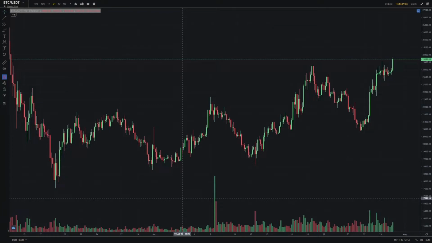Here we're going to discuss Bitcoin and whether we're going to trade a long position or a short position. I'm going to show you some tools that can be useful in this type of range. Right now Bitcoin is targeting a price of 24,500. So in this sense, are we going to long or short?